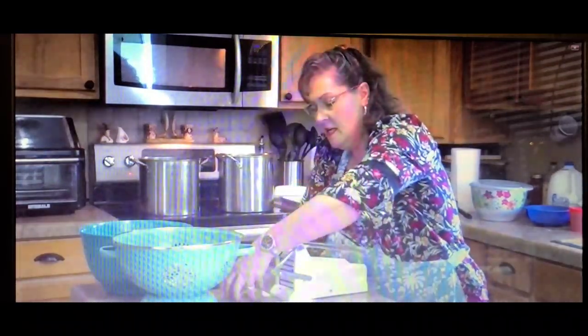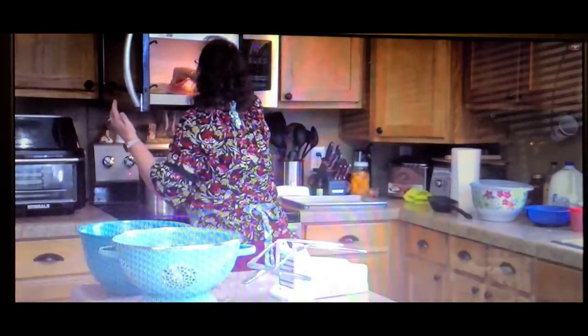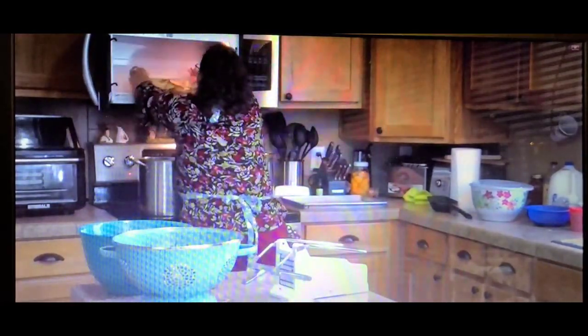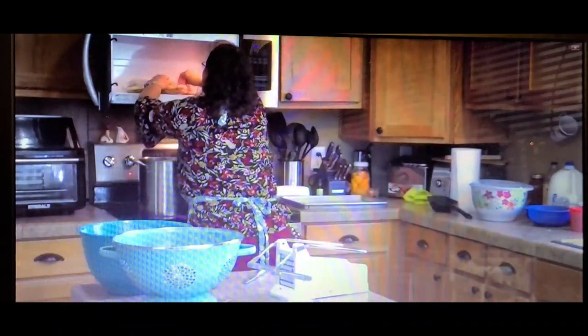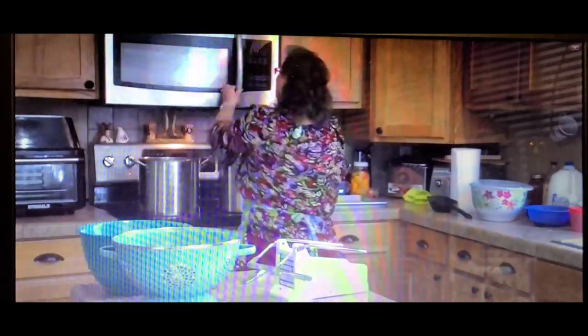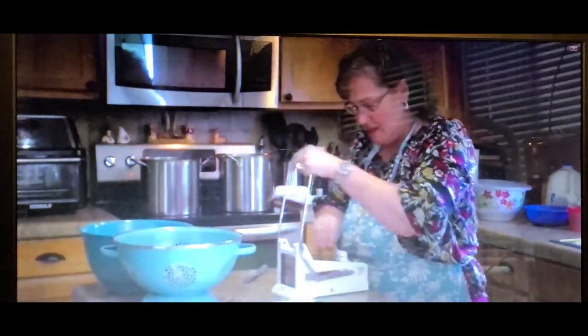4 minutes already. Let's stop the cooking process. Actually, they need a few more minutes. Let me flip the bag over. Two more minutes on the other side to just steam them enough that they're partially cooked, but they're not mushy. So two more minutes. That gives me 2 more minutes to talk. I love to talk.